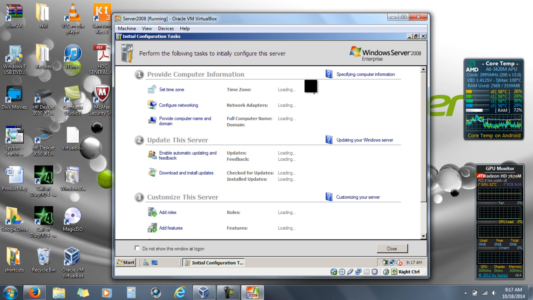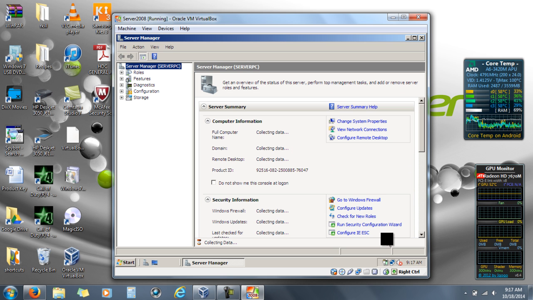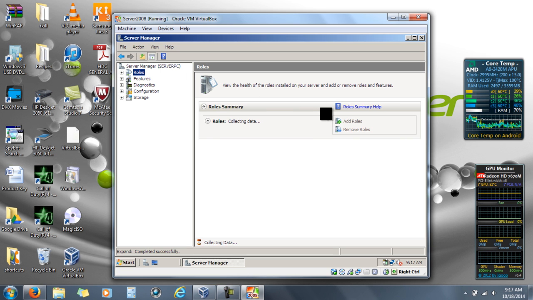Well, it's not completely. There it is. So we're going to work with Server 2008. And we're going to start with the Server Manager, which automatically comes up, right? So we're going to go into roles at the Server Manager.